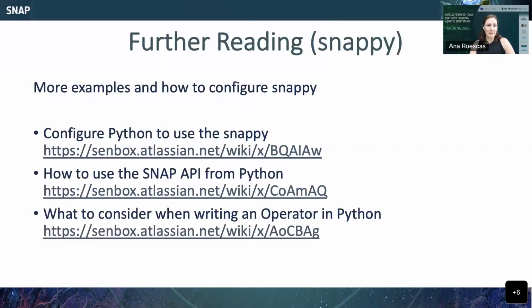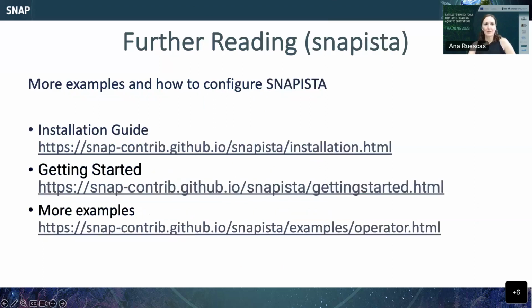So further reading about Snappy, there are more examples on how to configure Snappy, how to use the Snap API from Python, and how to write an operator in Python. You have the links here. For Snapista, also you have the installation and the getting started guides in these links, and some examples on how to use the operators in this link too.